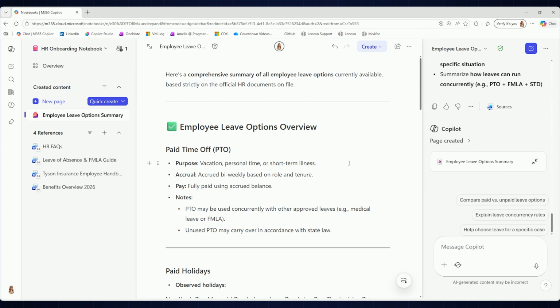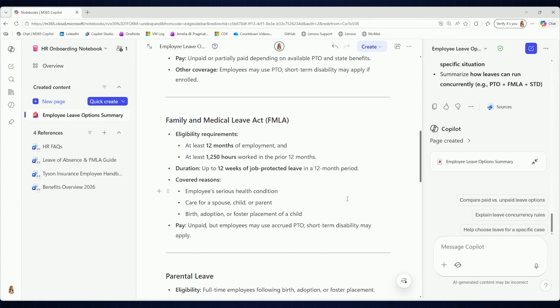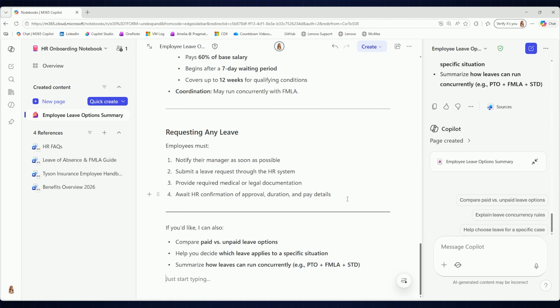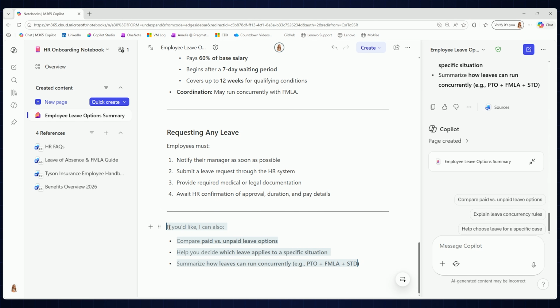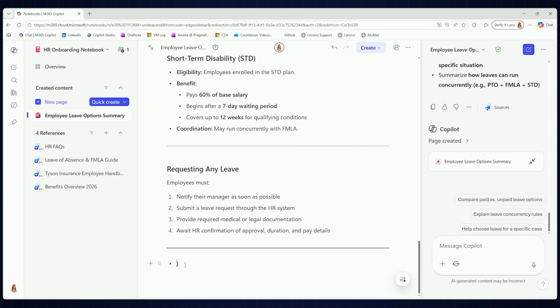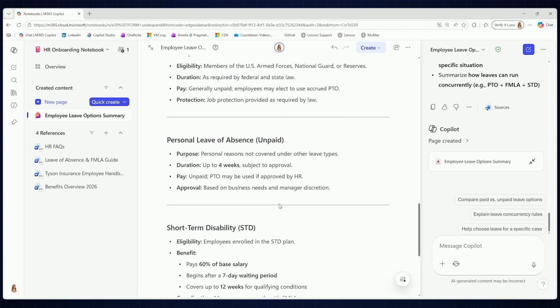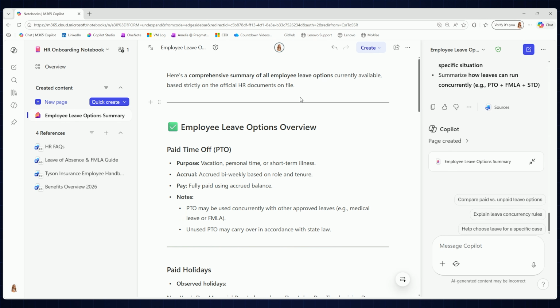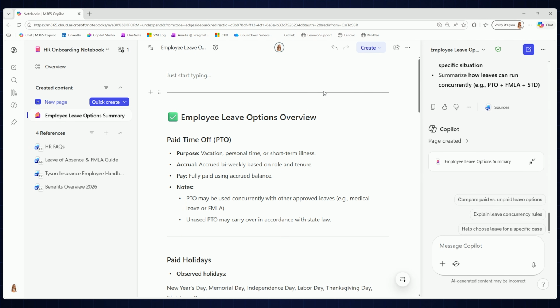And yes, I mean the entire prompt, which means that little tidbit that's at the beginning and the little tidbit that's at the end is also going to show up in here. What's great about Notebook is it's almost like this hybrid between an agent and OneNote. So you can actually come in here and delete this if you want to. So I don't want this part that's at the end here, and I don't want this part that's at the beginning. I can just keep the part that I really want that gives that overview of employee leave if I want to.